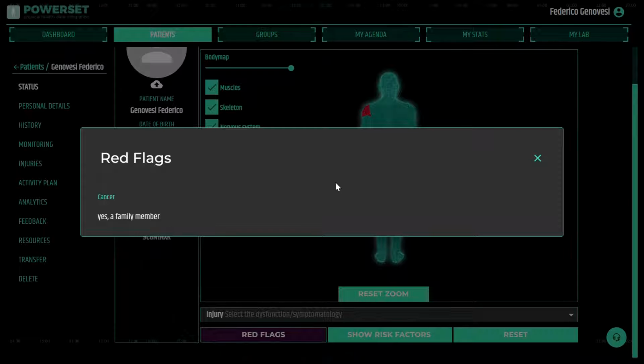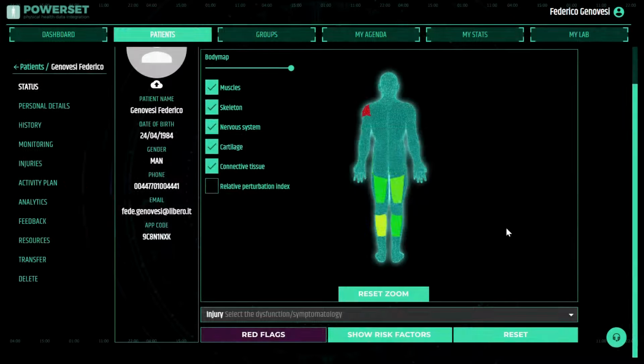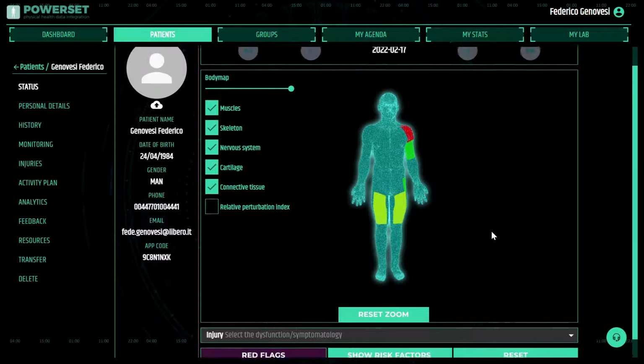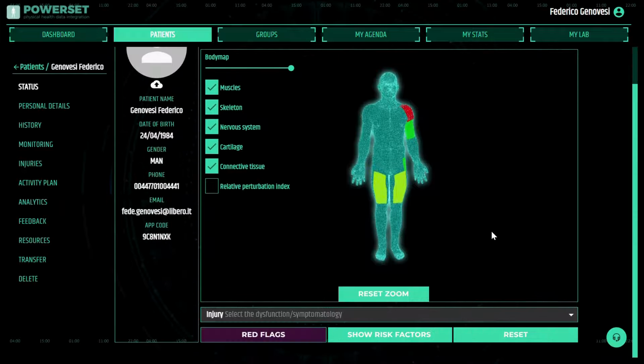In this case, it's just one. The risk factors are something similar, but related to risk factors of sport injuries or other kinds of injuries, and we can set our risk factors from the MyLab page, but we are going to see that in a different tutorial.